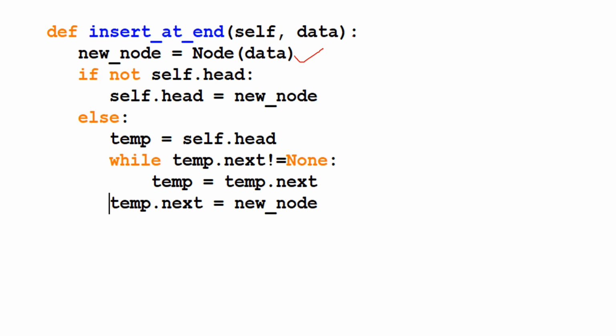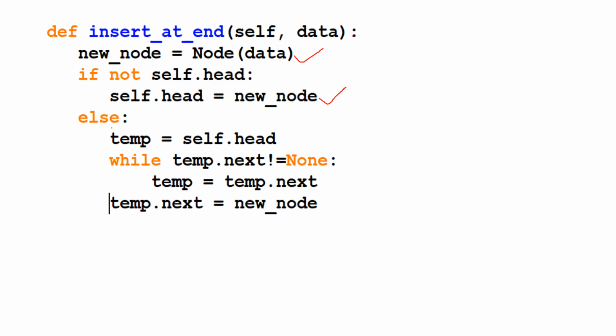As a programmer, we need to think about the negative side also, because the computer doesn't know whether this linked list is there or not. So we need to cross verify whether the self dot head is available or not. If the self dot head is available, we can add the elements one by one from there. If the self dot head is not available, then we make the new node the self dot head. That is the meaning of this line.